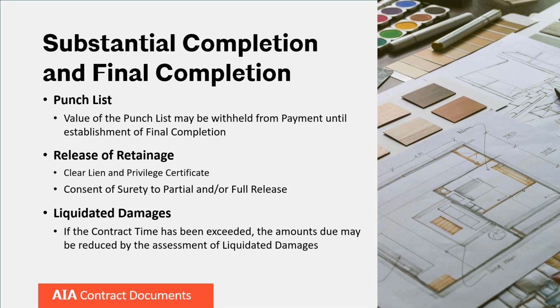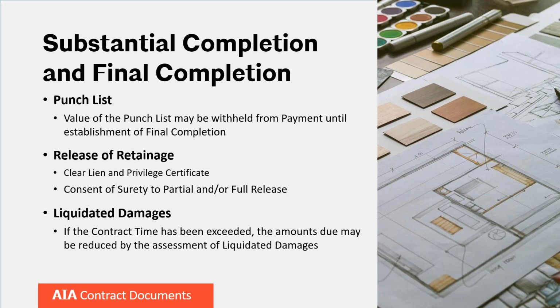And as the project reaches completion, there would be other additional documentation that would be part of this process. First, at substantial completion, once the project reaches that stage where it's able to be used for its intended purpose, that may be the cause for releasing some retainage. There could be other payments that are required to be made at that time. And that's something that would need to be reviewed during the process.